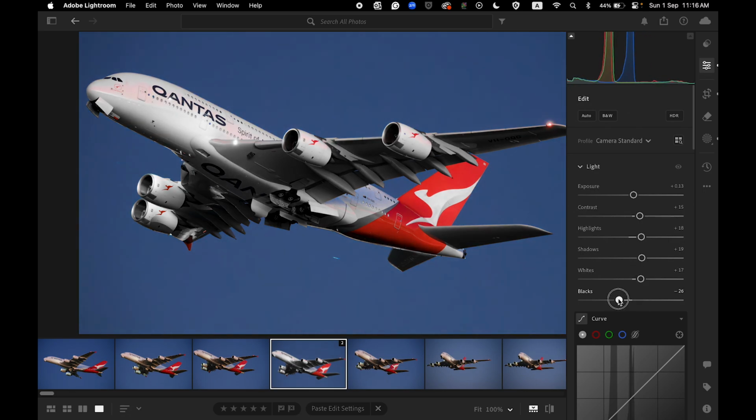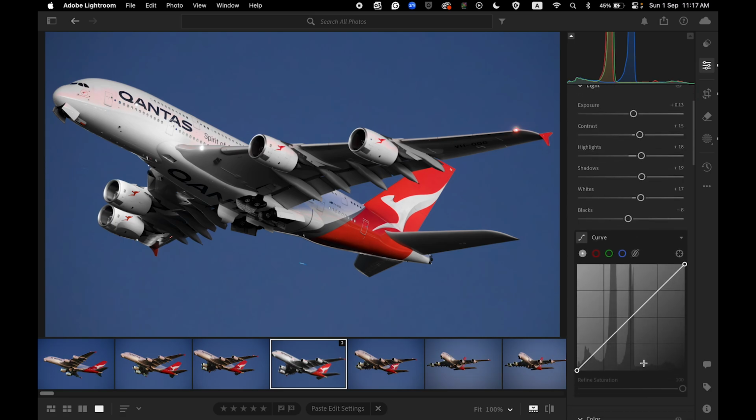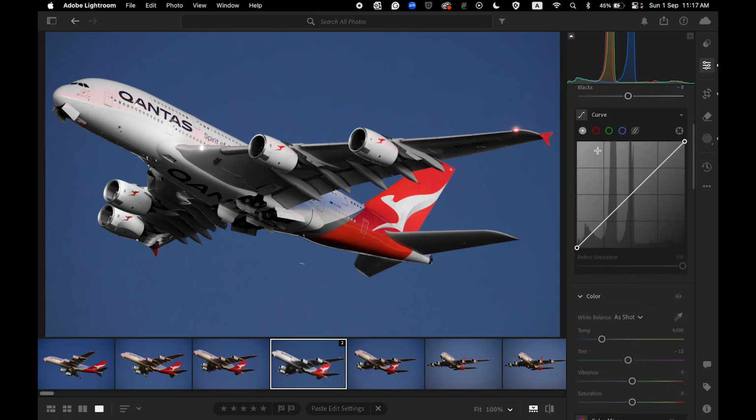And our blacks, well, we like to have a bit of contrast on our night shots because, well, if you're trying to make it look like a good fake night shot, you're going to want the underbelly to be reasonably dark, which we'll also touch up in masking, but we just want to make it look as natural as possible. There's no real need to touch the S-curve or the curve in this particular photo, so I'm just going to leave that be.